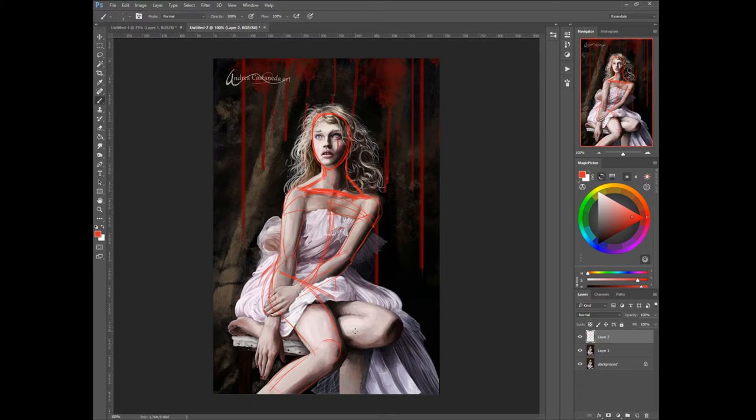Look at your proportions. Your hip is going to come over here and create a little bit more crease and bulge. I think pushing the hip over a little bit more, because this leg is almost a little too close. I would almost grab the leg and move it — something like that. I think that's going to give a better position, because right now the leg comes in here, and then this other leg comes in here too. They're just too close together. Moving this leg over is going to make a huge difference.